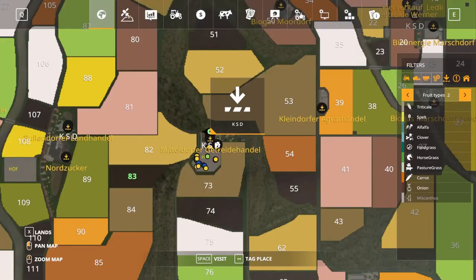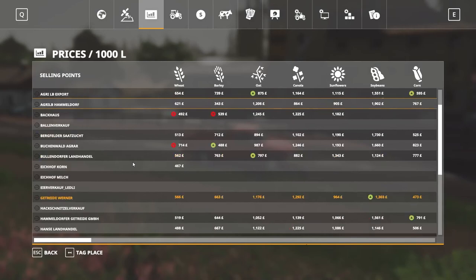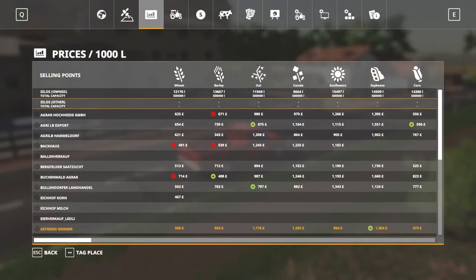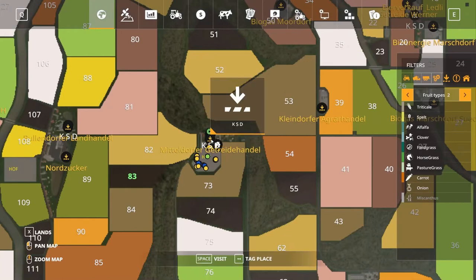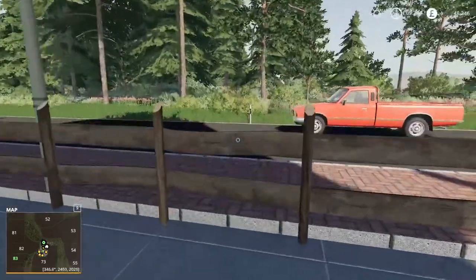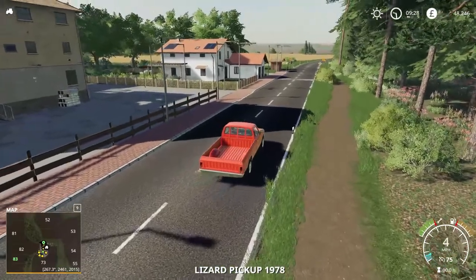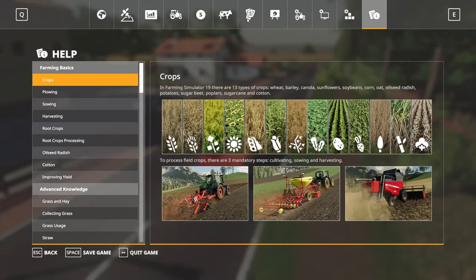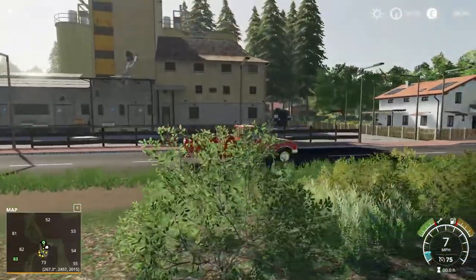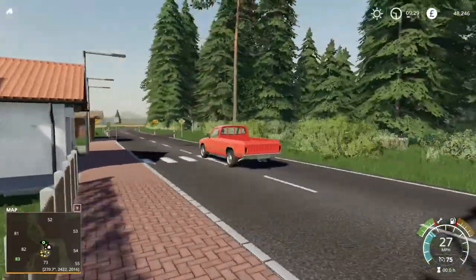And you've got KSD, which I'm not quite sure what it is. We might go and have a look just now, or we can just teleport to it. It's probably a buy point. Yeah, it's right here. It's a buy point. So I'll come back to our buy point, have a look what you can buy, and let's go around the map.